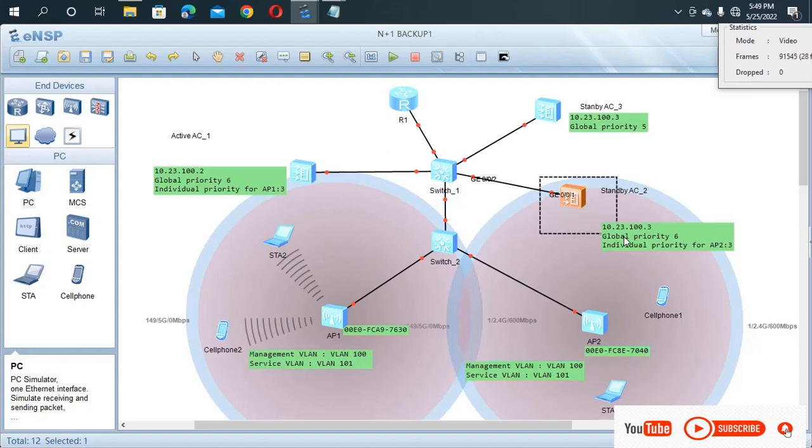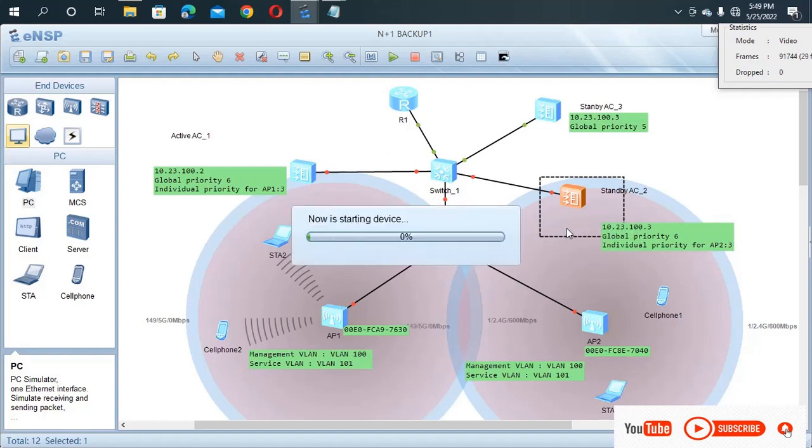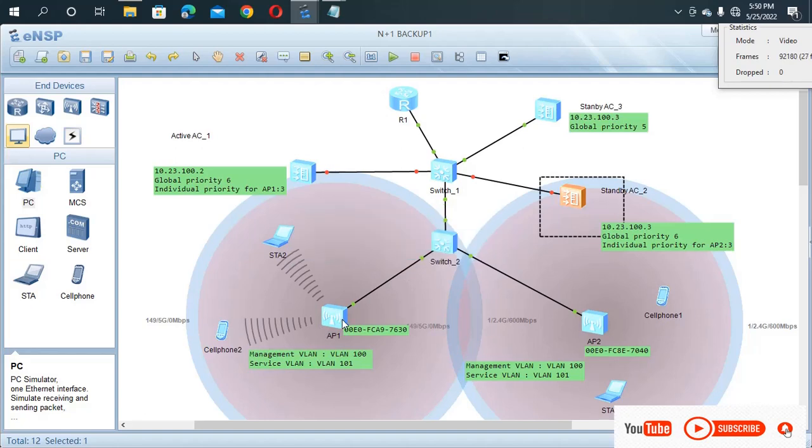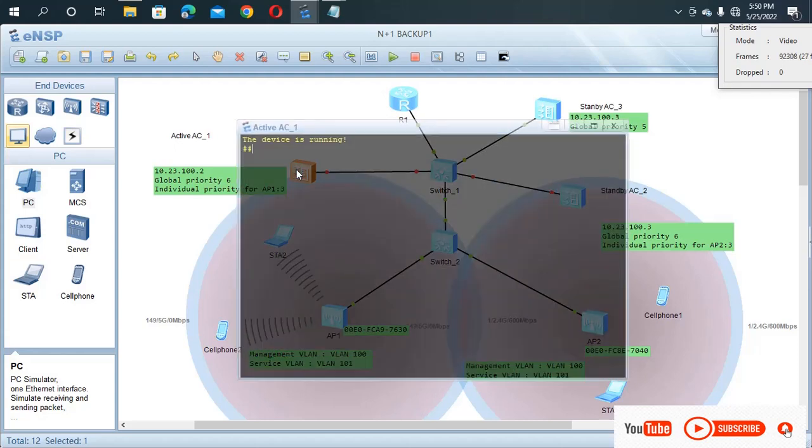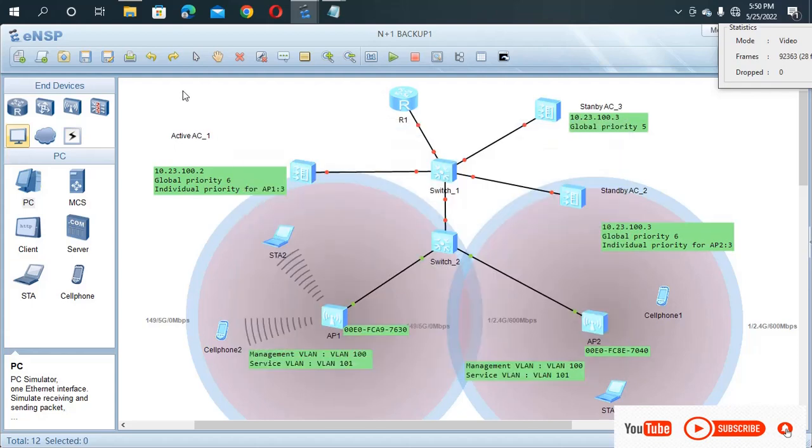When HSB is configured, AP1 will be in a normal state and the others will be in a standby state. But in this case, since you've not configured it, the other ones will remain idle because the IP addresses have been used by these other IPs. So let's see. It's still starting. Let's give it time.